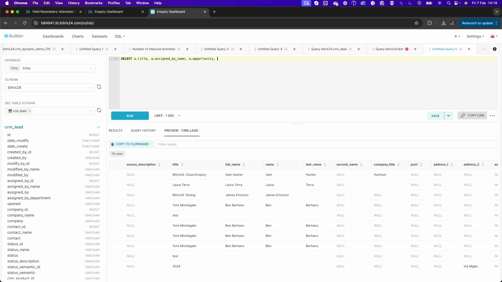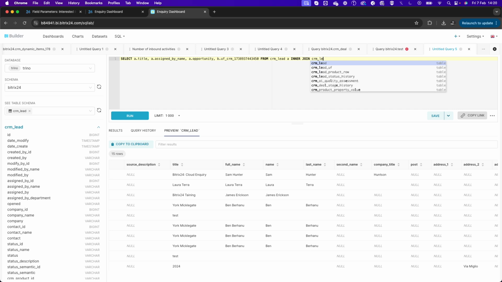Then I want to pull in B, and I will select UF underscore CRM and then the number. Then I'm going to write this from CRM lead and then put A. And again, you will need to know a little bit about SQL queries.